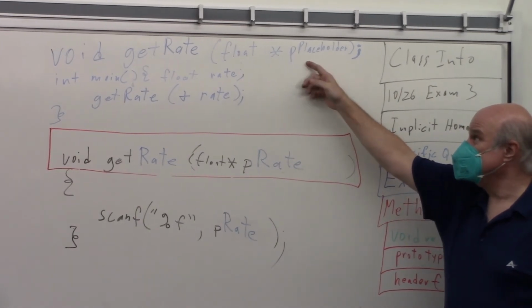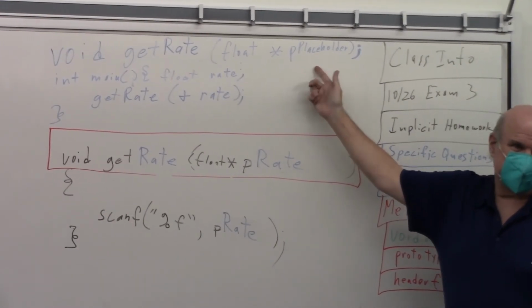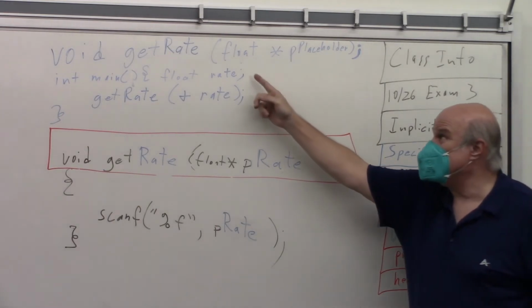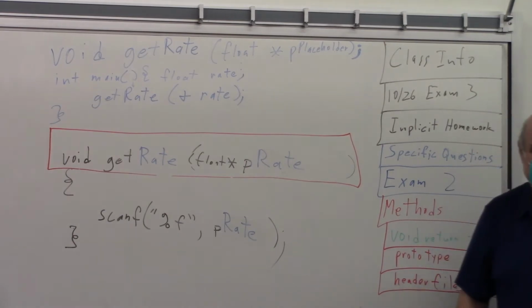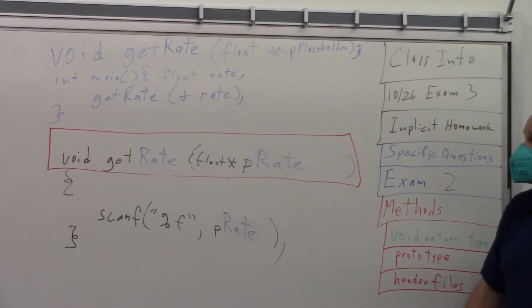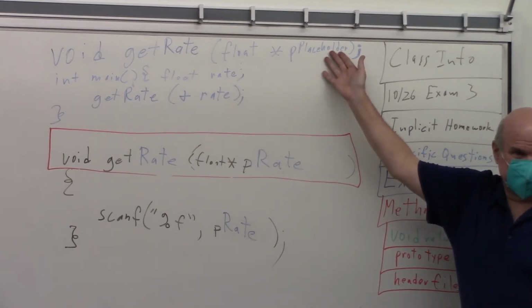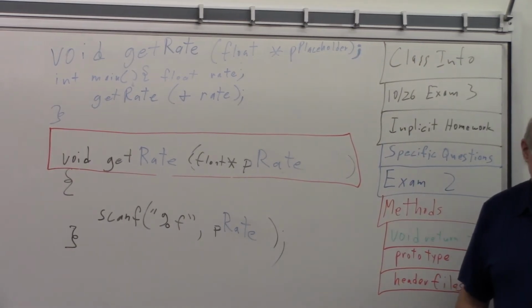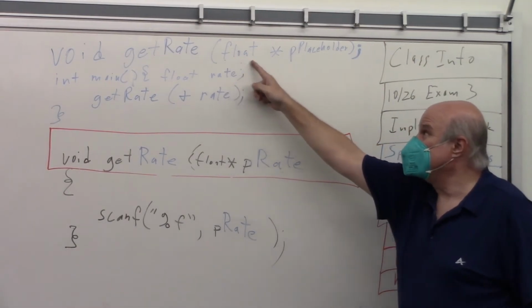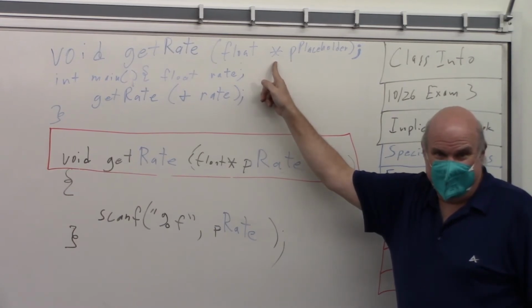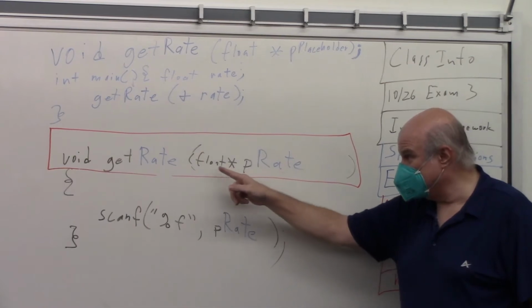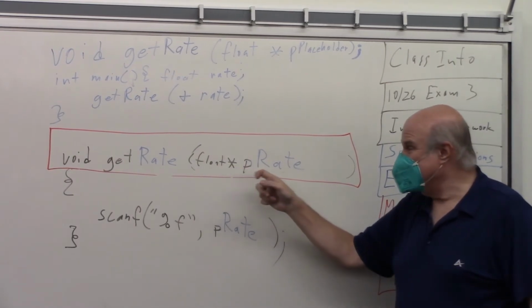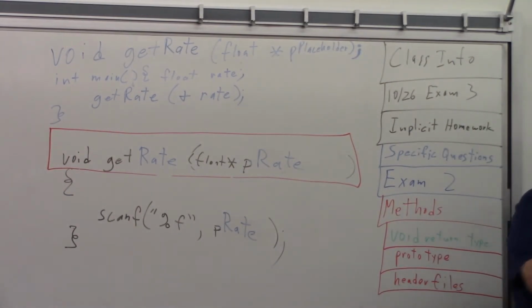In the declaration, you don't do anything with P placeholder, so it doesn't matter what name you give it. It only matters what the type is. So you can write literally anything in P placeholder, any non-reserved name. Yeah, I can write XYZ. It doesn't matter. What matters is the type, which is the float pointer. And that has to match the type in the definition, which is also a float pointer. And I just happen to give it a different name.